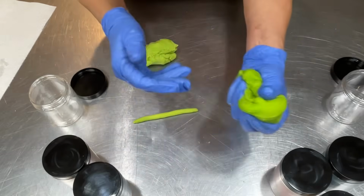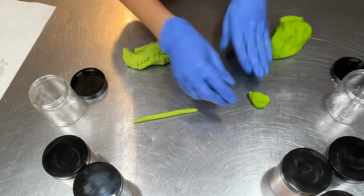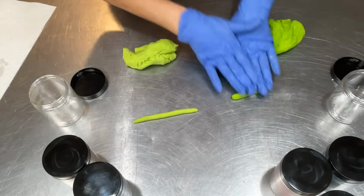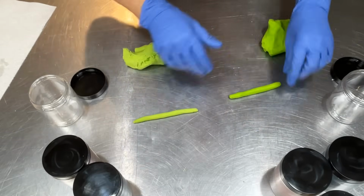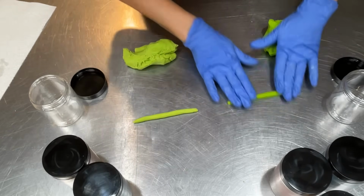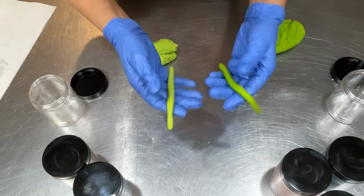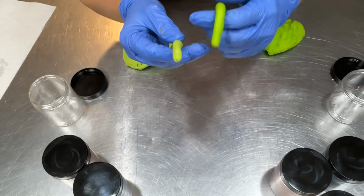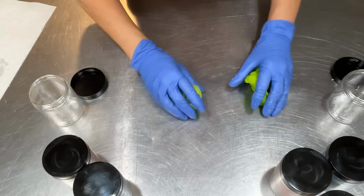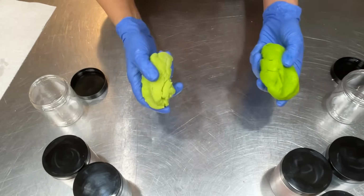This one just feels a little more soft to me. It's clinging and it's not cracking. Let's see if we can make a snake here. Both of these are excellent though. I love them both. But again, I think in the written recipe, I will write my recommendation to increase the oil just a touch. Yeah, they both feel good. This one's a little stiffer, this one's a little wigglier, you can see, but excellent, both of these. Now I'm gonna go print some labels and we'll talk about how you might wanna market this.